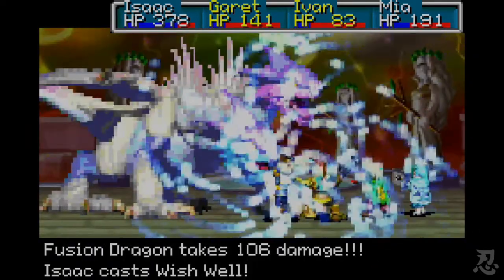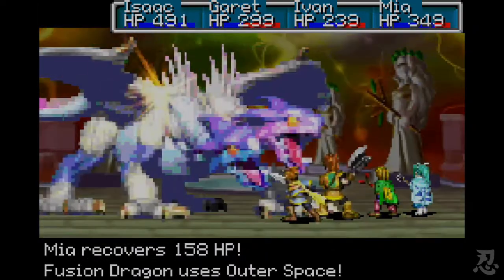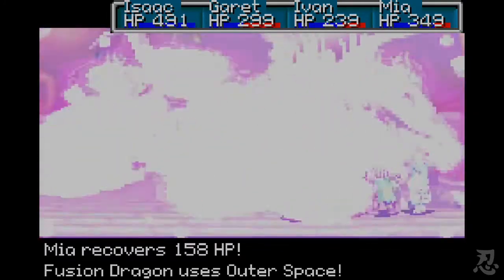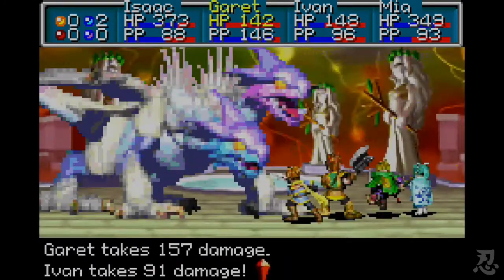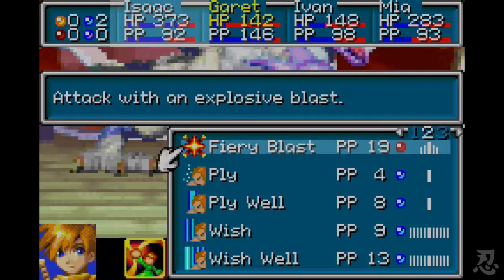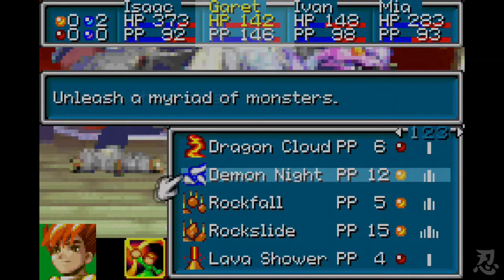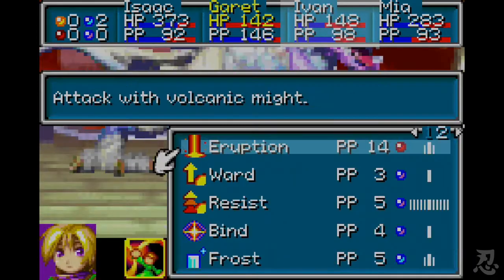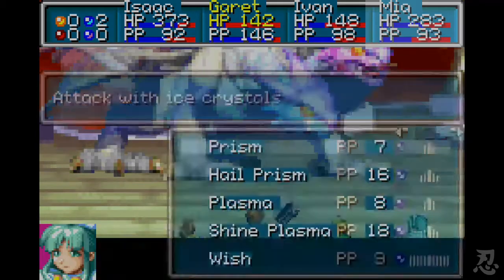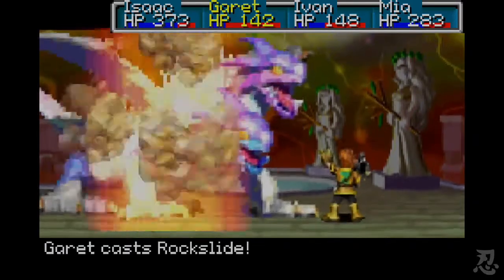Wishwell. Should be okay. We're okay. Okay, cool. Wishwell again. Let's do Rock Slide. Resist. And I'm actually gonna have Mia do Wishwell as well. Get some extra healing here.